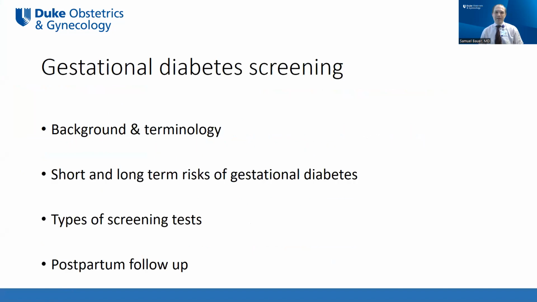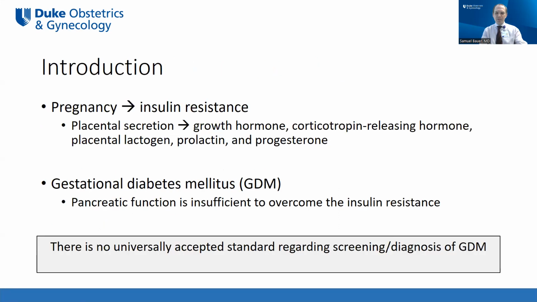This is an outline of what we'll be talking about over the next few minutes: background and terminology, short and long-term risks of gestational diabetes, types of screening tests, and then I do want to spend a little bit of time thinking about and talking about postpartum follow-up after a pregnancy complicated by gestational diabetes. So first, I want to talk just as some background.